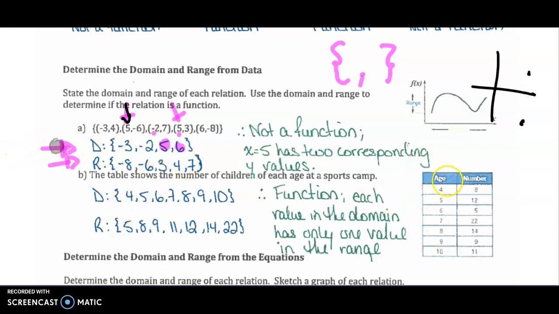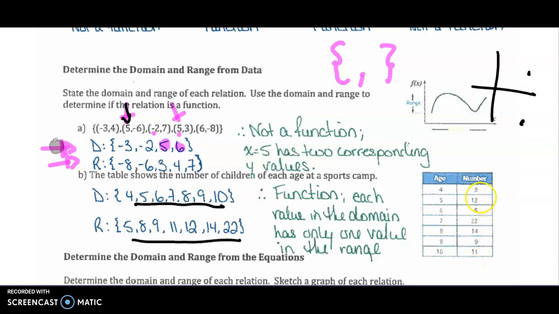We look at the same thing here. We have all the ages and all the numbers, and then you look at the domain. You just go ahead and you list all these, and you list the range here. And is this a function? Yes, it is a function. And it would be a function. Let me just see something here. Do we have any repetition? Even if you repeat it here.